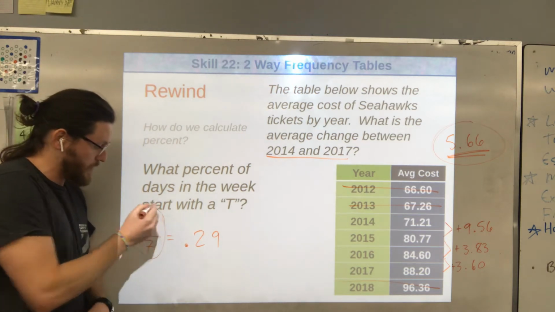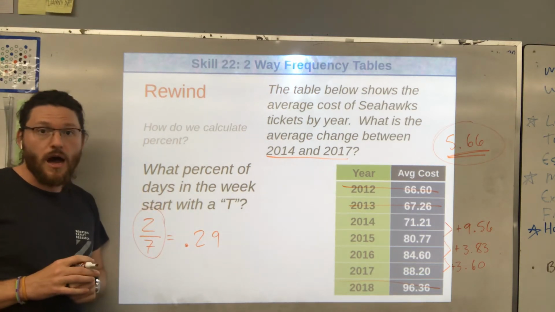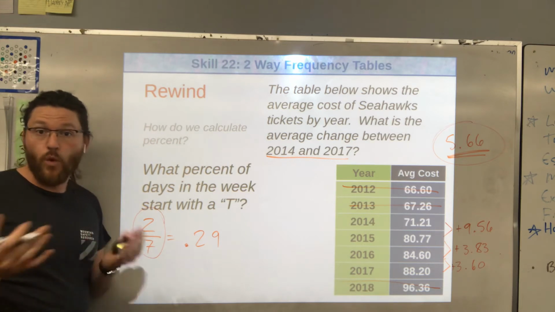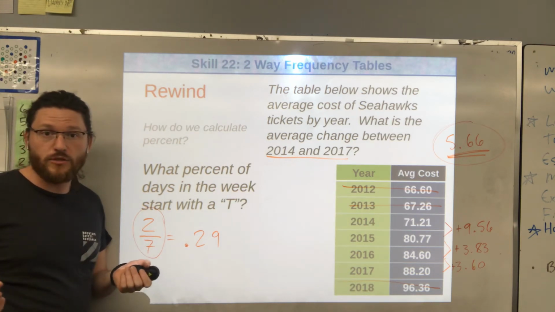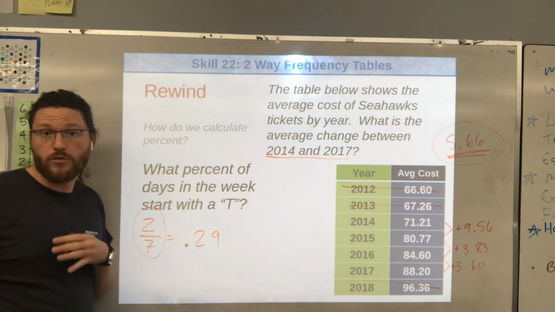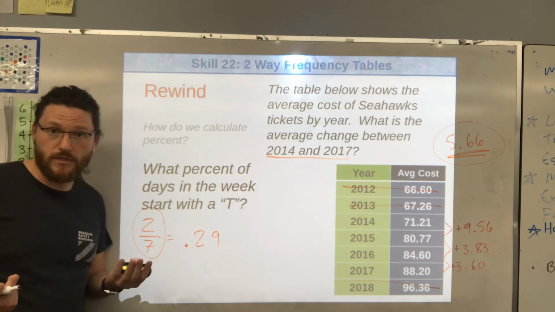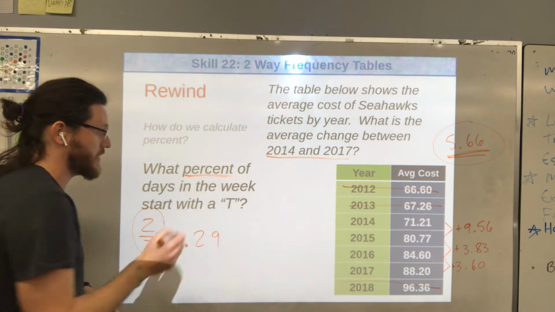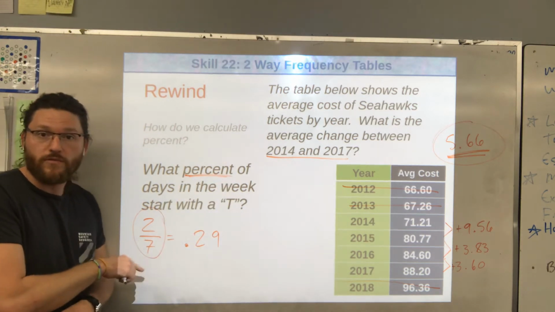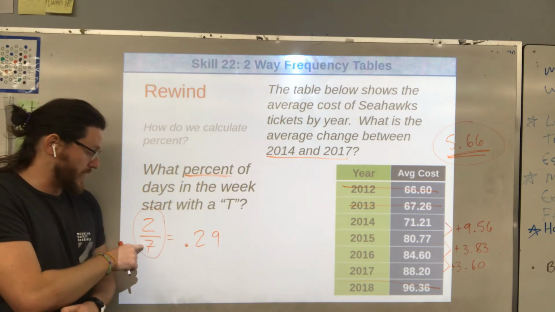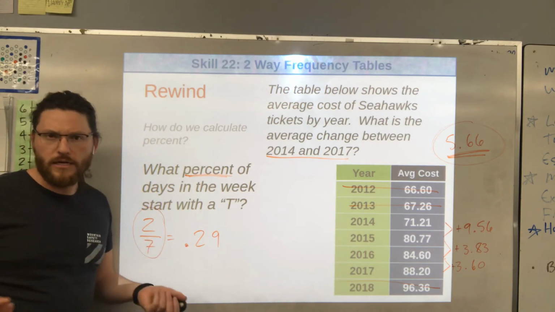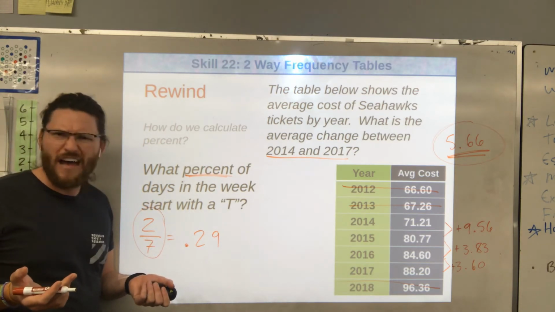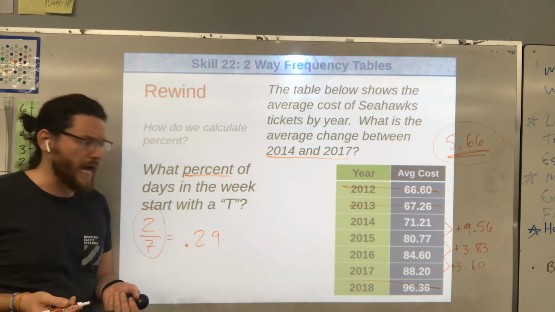I started this problem with a fraction, right? And that's one of the ways we can show part of a number. And I can easily convert that to a decimal or to a percent, okay? The easiest way to get to a percent, because that's what the question is asking for, is to just do what the fraction tells you to do. 2 divided by 7 gives you 0.29. When I round, right, it's 0.285, I think, right? And when I round, it's 0.29.